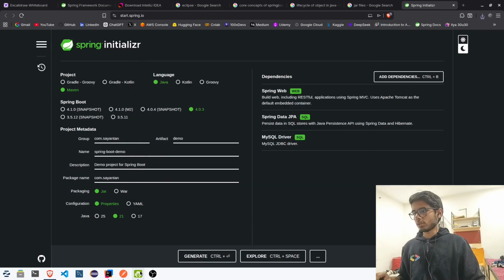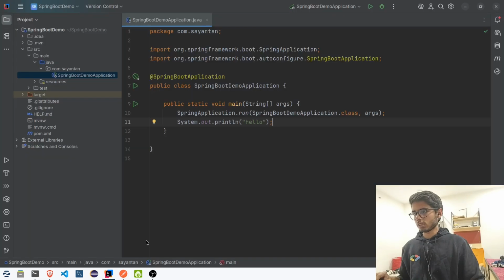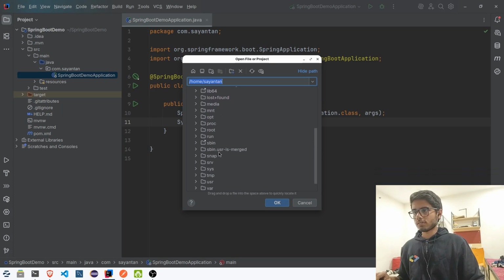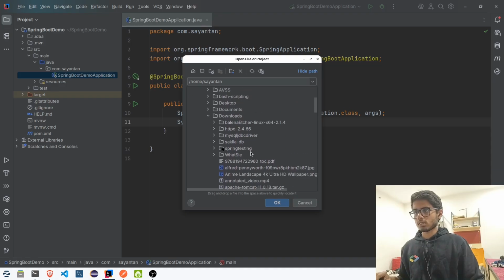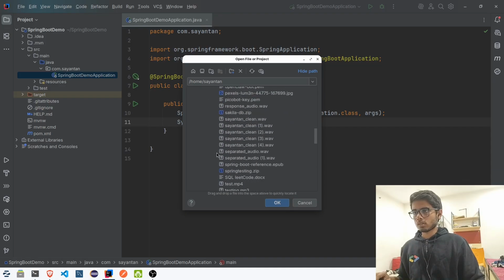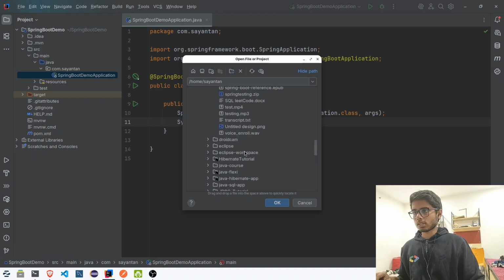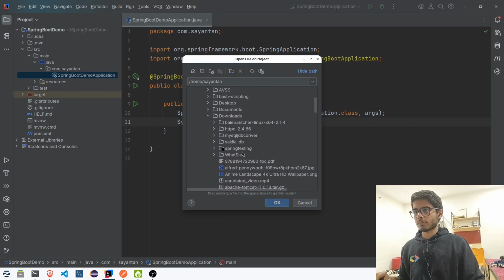Now if I go over to my IntelliJ, I open it, in my downloads. I think it must be over here.